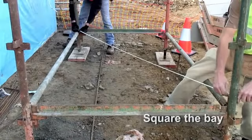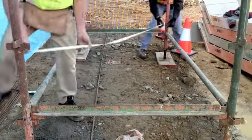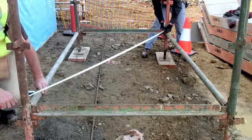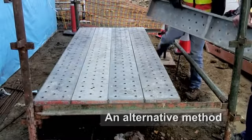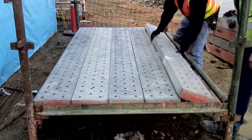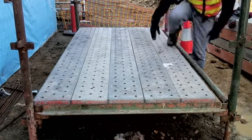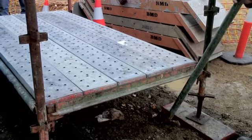You then need to check that the bay is square. Do this by measuring the diagonal dimensions of the bay. These measurements should be taken from the inside of each standard. An alternative method to check the square of the bay is to see how the planks align with the transom. As you can see in this case, the bay needs to be adjusted.